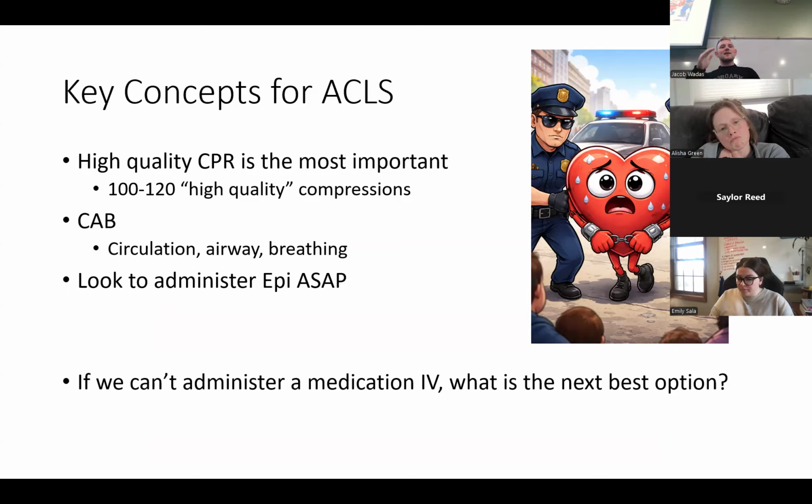All right. The acronym that's really important for this is CAB. That's circulation, airway, and breathing. These are three things that we are trying to maintain in our patient. The reason why we do chest compressions is to make sure that they're getting appropriate circulation so that oxygen is still getting throughout the body while the heart's stopped.